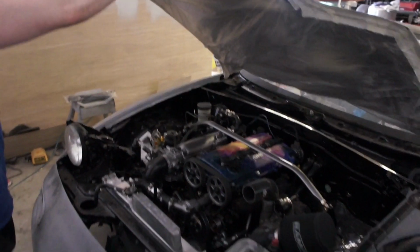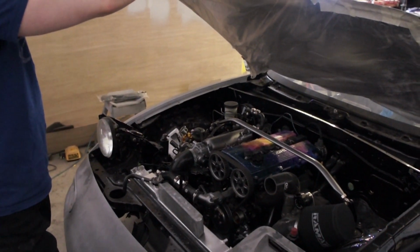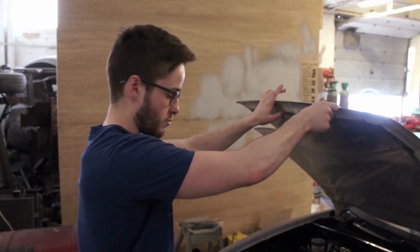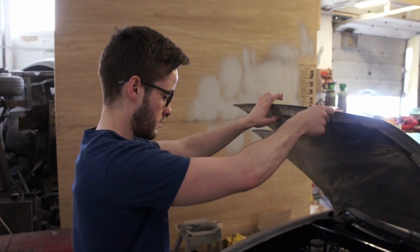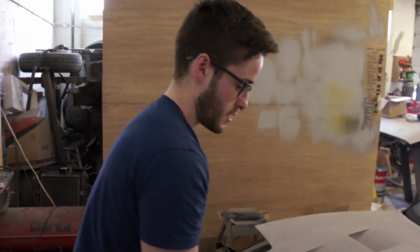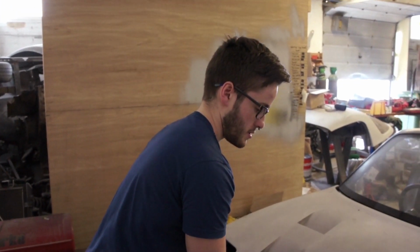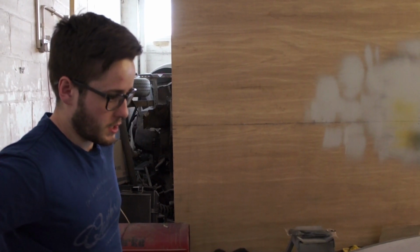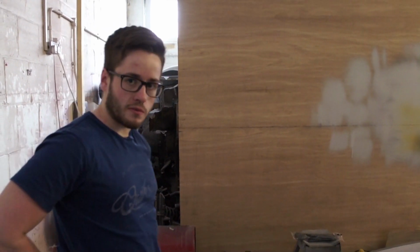What turbo is it again? T28, of the S14. So people remember, the long term plan is to forge it and go a bigger turbo, 350-ish, and see how it is at that. I think it should be pretty crazy anyway. Well, I think last time I had it tuned it was 202 horsepower, and then I added 3 PSI-ish, so it was probably about 220, 230-ish at that point. This time I'm going for 250 or 260, depending on how crazy I feel. I think that's about the limit for the stock engine.